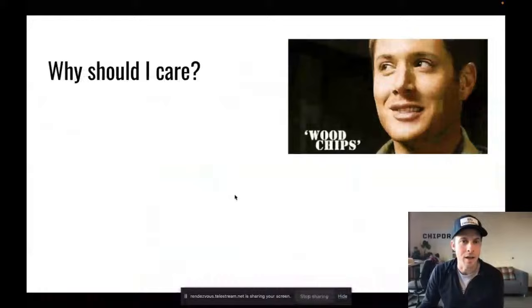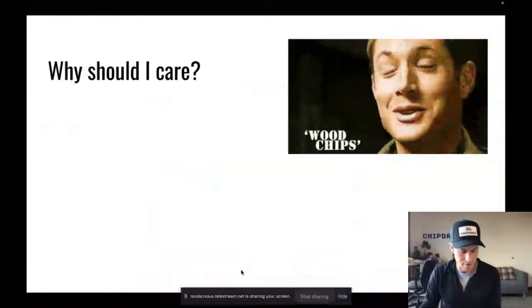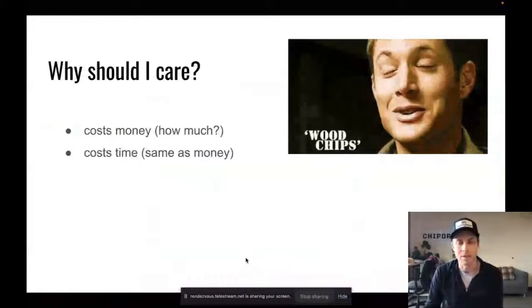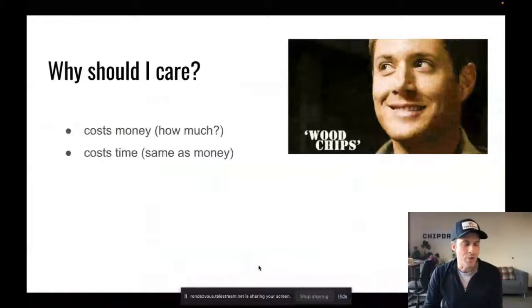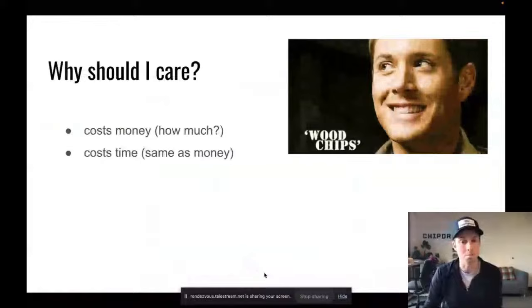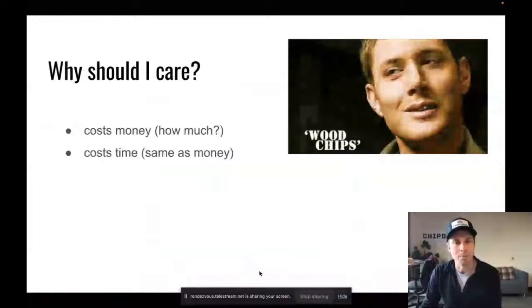And why does it matter? Why do you need to think about this? Well, the thing we're going to focus on in this is cost. It costs your business money, and we'll talk about how much it costs your business time. You have to deal with the material that's in your trailer or your truck, or you can't keep working. It fills up. It's a lot different for the tree care industry, I think, than a lot of other industries. Although there are waste materials, I think the tree care industry and maybe landscaping in general generates a lot. So it's probably a much bigger portion of the business expenses. And yeah, it takes time to deal with that material.